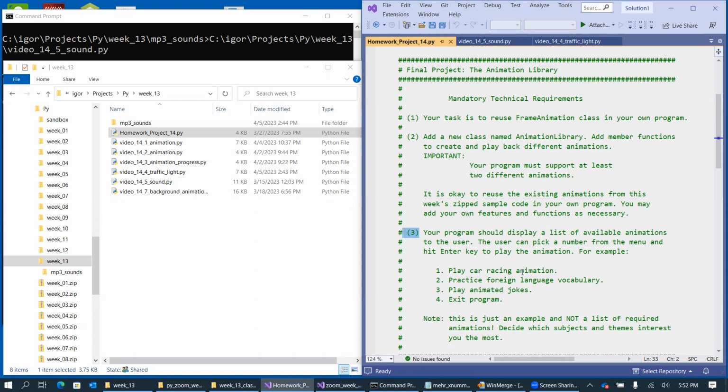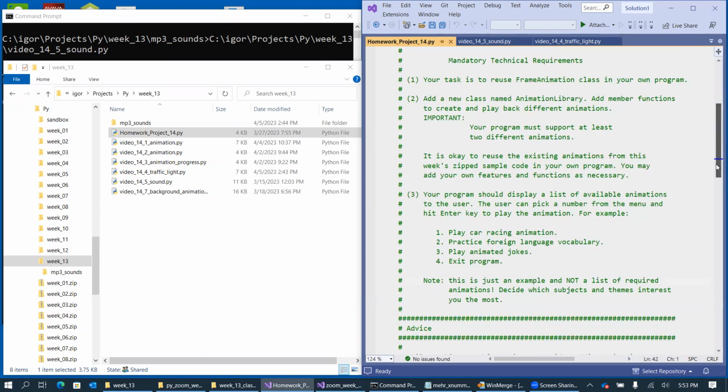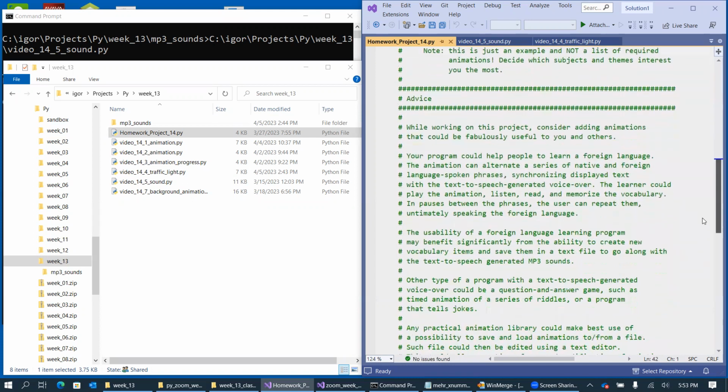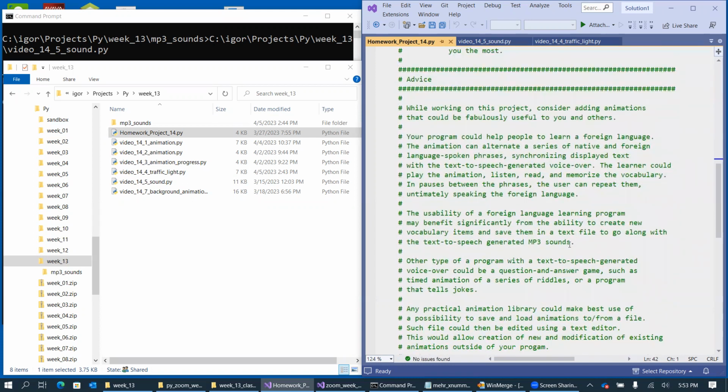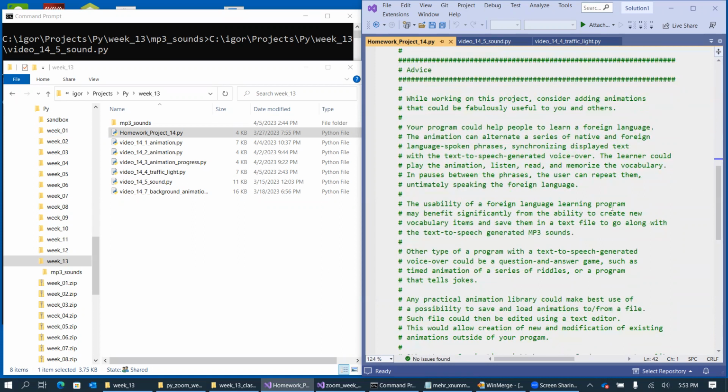Basically, you need to decide on your own which subjects in the world interest you the most, and you can definitely make it practical and useful in many different ways. So the next part of this handout right here is just advice, so we can walk through the set of ideas that you might try to implement based on our samples and based on your own imagination.